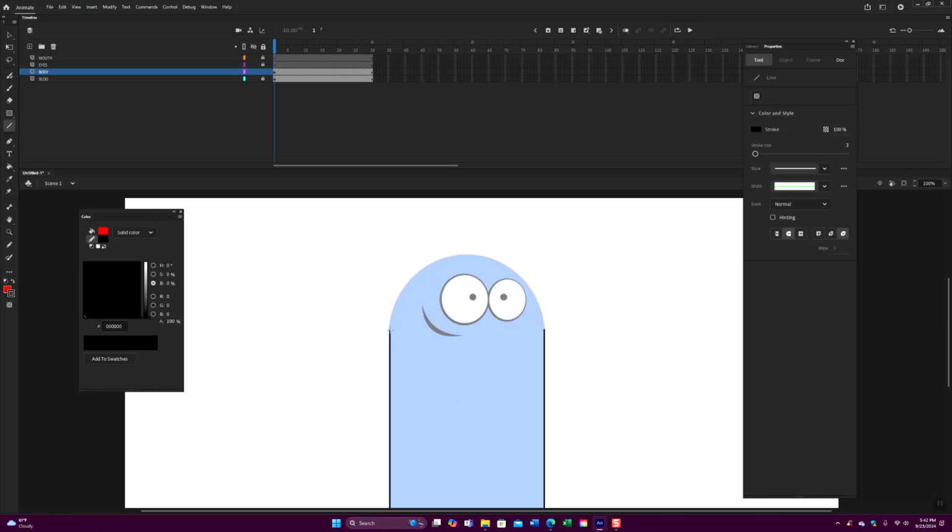Now from this point I'm going to draw a line to about here. It looks like there's a big curve of a dome. And then I'm going to draw a line like that.